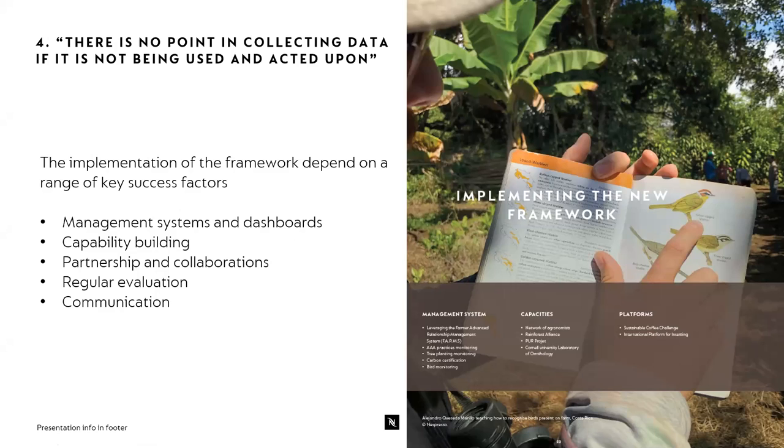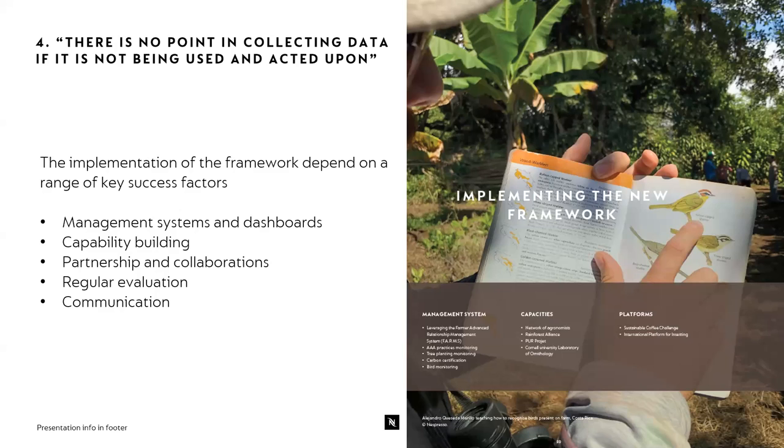And of course, last but not least, the communication part. With some of our partners, and I take the case of birds, our partners have started to communicate the work that is being done on the farm on bird monitoring. So in that case, it's the Cornell University Laboratory of Ornithology. They set up some Instagram accounts, for instance, where we can follow the work that is being done on bird monitoring and the kind of birds that we can find on coffee farms, and how we can then better protect the habitats for these birds.